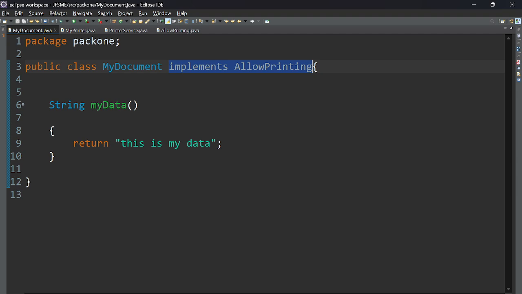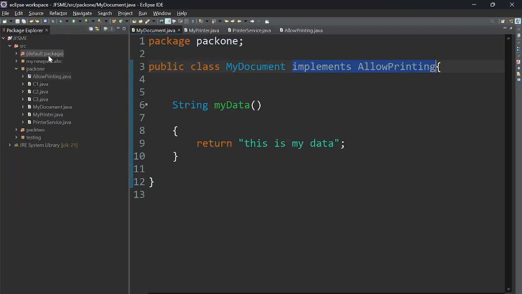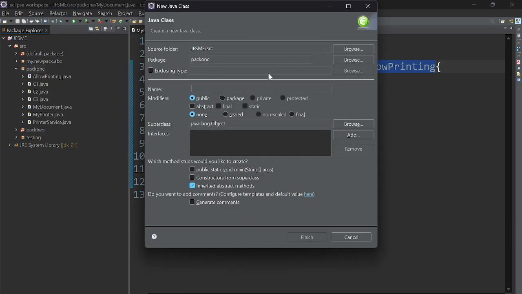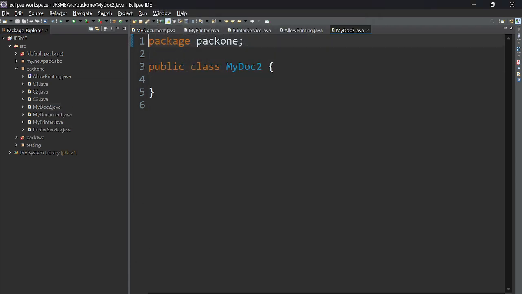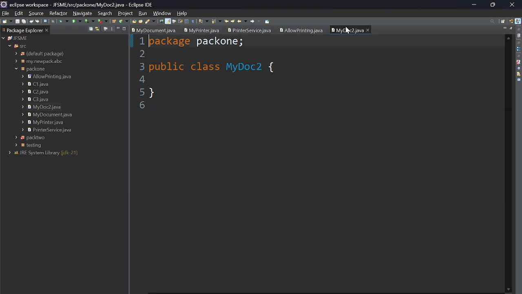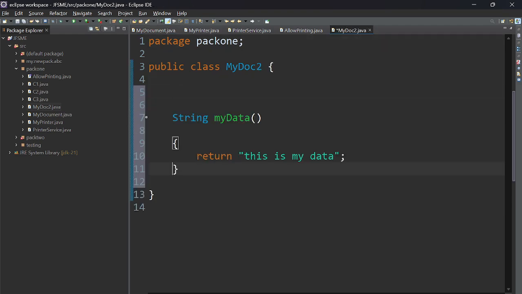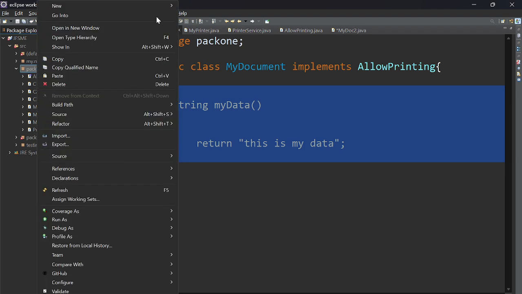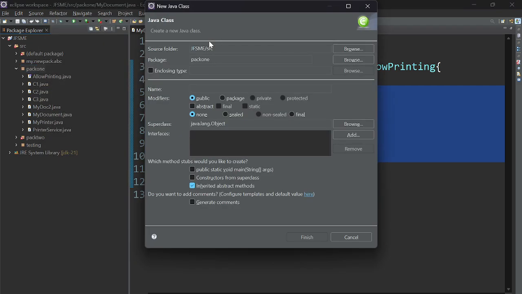You can create another class, and I'll do that for you. I'll create one more document here, a class MyDocument2. MyDocument2 will be like MyDocument itself, everything will be the same, the data and everything, so I'll copy it and put it here. And I'll create one more class here. In a more realistic way this can happen.